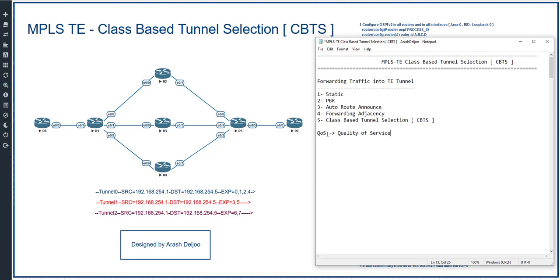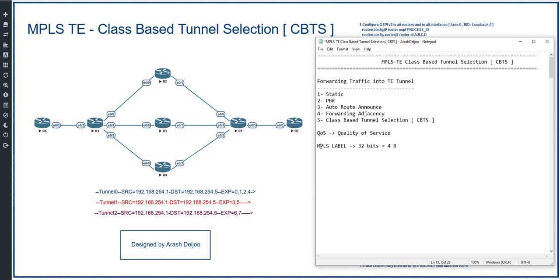For a better understanding of CBTS, I'm going to review some of the fundamental topics of MPLS. You know from the MPLS fundamentals course that the MPLS label has 32 bits length, or 4 bytes.